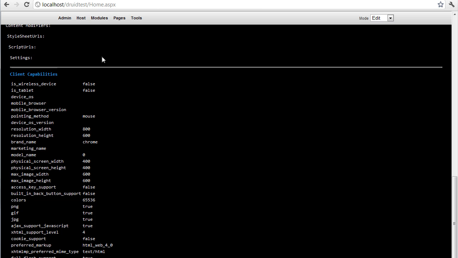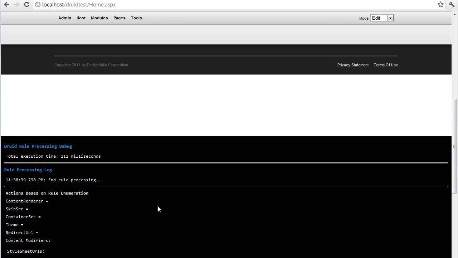You'll next see what are the client capabilities detected. Now, if you're using a desktop browser, these are basically invalid, other than the brand name and a couple of others. But in general, things like the physical screen width, etc., are accurate through the Wurfel client provider for wireless devices. And when the wireless device is false, these tend to not be accurate. So because there are no rules that matched, we don't have much information.